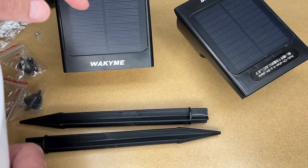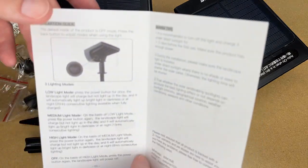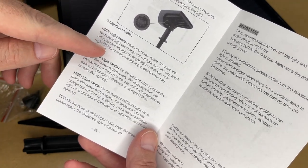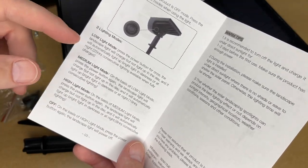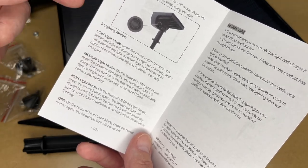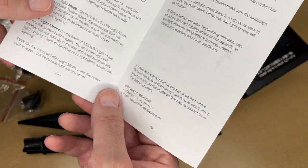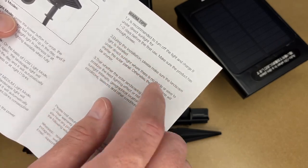I will be staking these down. These could light up a pathway, holiday decorations, landscaping, things like that. There's a button on the bottom to turn it on. The default mode is off. It has three modes — low, medium, and high. On low mode it will run for 25 hours on a full charge; medium runs for 15 hours, and high runs for 8 hours. I would try the lowest mode first and move up if you need more light, because if it's cloudy it may not charge as effectively. It's recommended you turn the light off and charge it under direct sunlight for one to two days before first use.